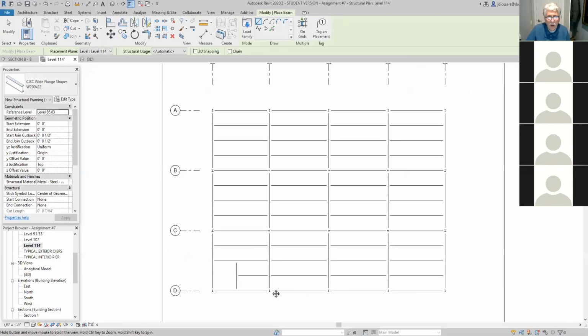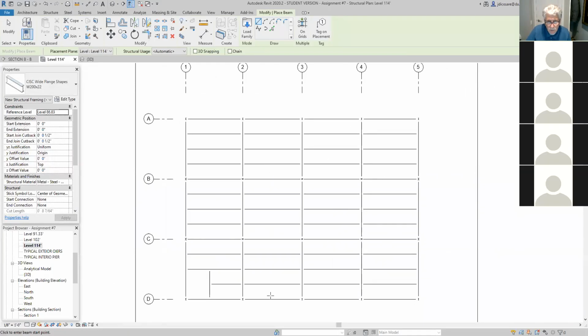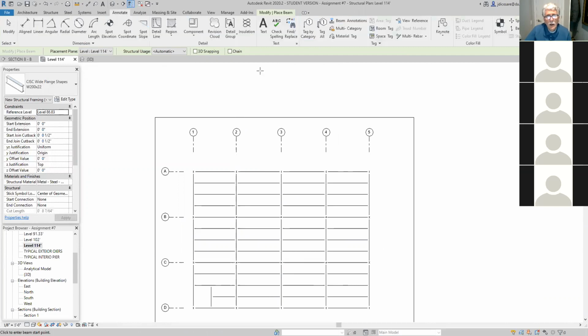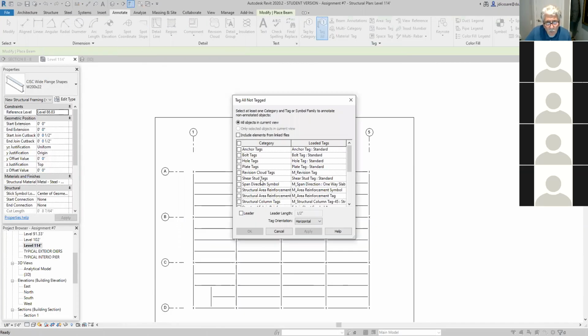Once all that is done, you're ready to annotate. Since you put in everything with the right type, you go to annotate, and if you want to do it all in one shot, you say tag all. Then you pick what you want to tag.